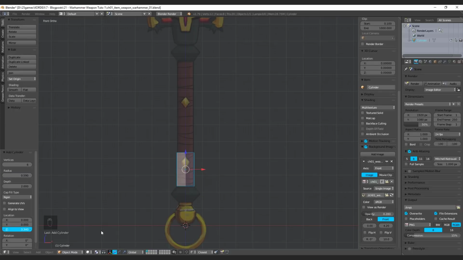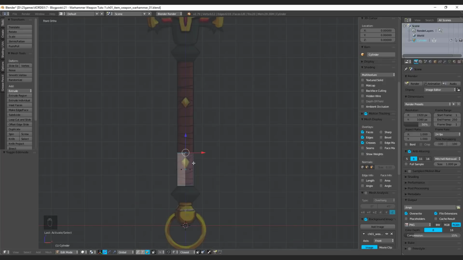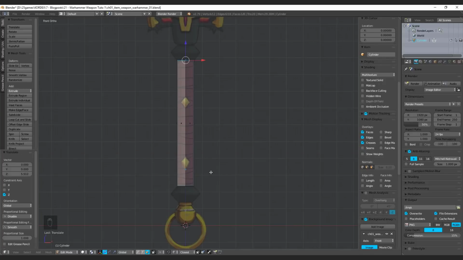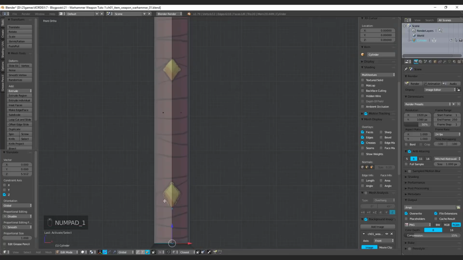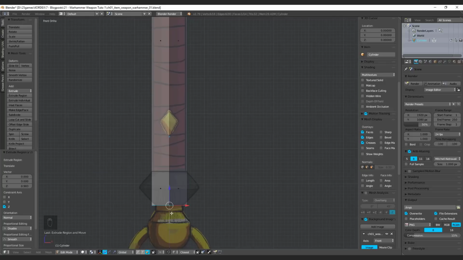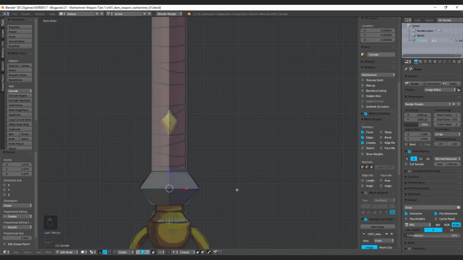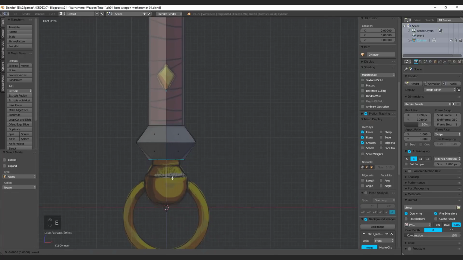The handle is a 6-sided cylinder. I do some proper adjustments. There's a metal detail on the top and end side of this handle. Just extrude and scale for this geometry. First I set the total length and add the edge ring afterwards for a thicker ring in the middle. Then I continue with the golden end piece.